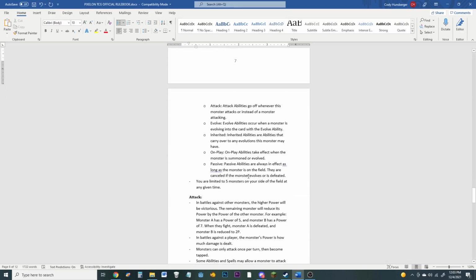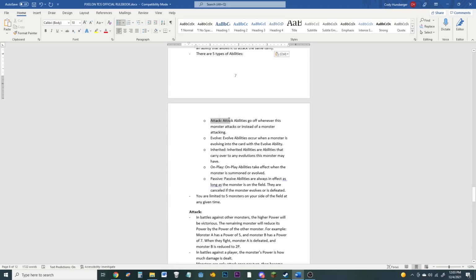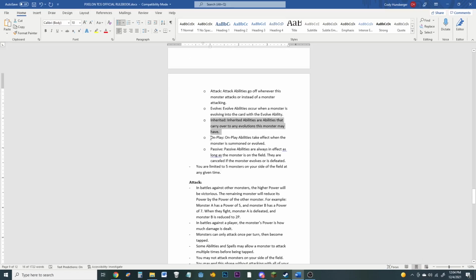There are 5 types of abilities. You have attack abilities that go off whenever the monster attacks or instead of a monster attacking. You have evolve abilities that occur when a monster is evolving into a card with an evolve ability. Inherited abilities are abilities that carry over to any evolutions this monster may have. On-play abilities take effect when the monster is summoned or evolved.